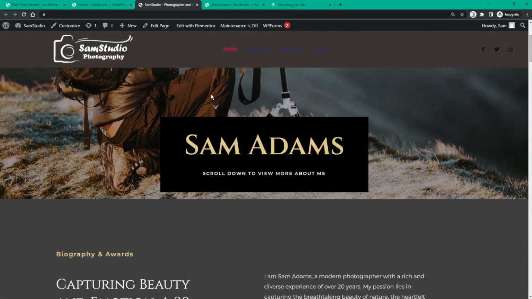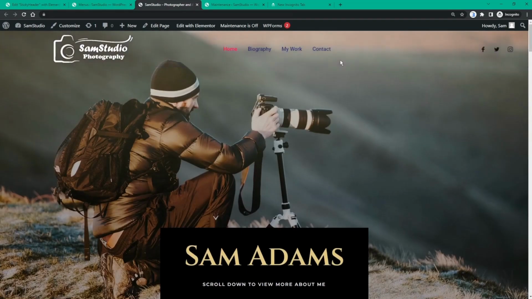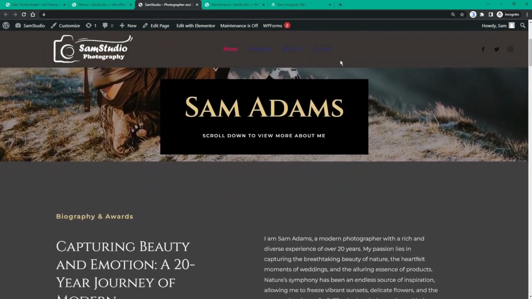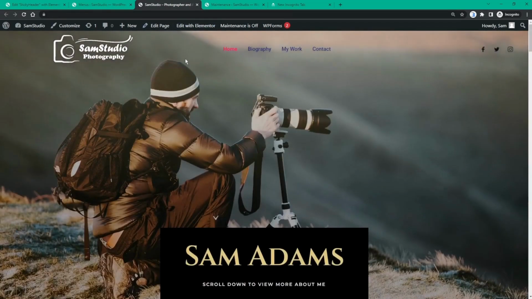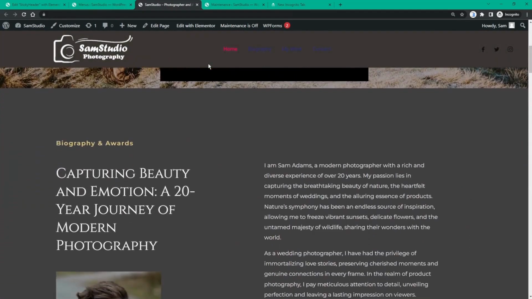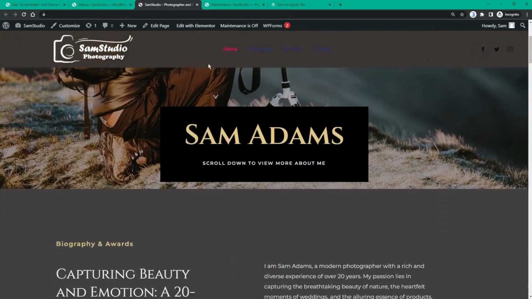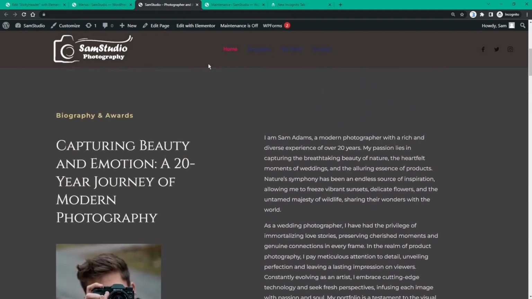I'm curious here to change the colors of these buttons. I can also change the width of this menu. And I can also change at what point the menu will change to a sticky menu. Perhaps I only want to do it once it reaches a certain point.